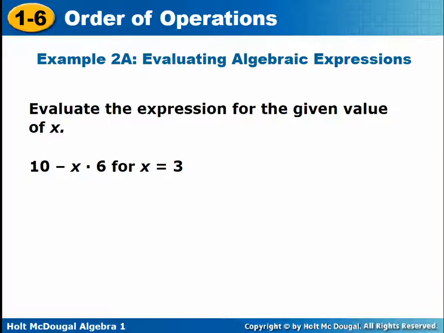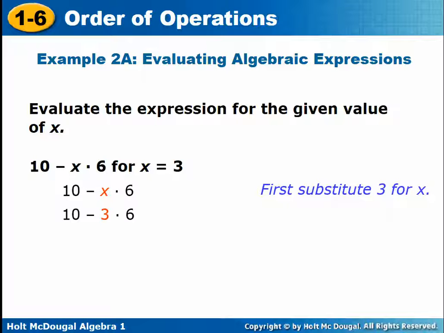And then the other thing that we're going to talk about is evaluating an expression for the given value, and we've done this a little bit too, but now they're going to be a little bit more complicated, where you have to use order of operations after you substitute in the value of the variable. So in this example, we replace the x with 3, which gives us 10 minus 3 times 6.